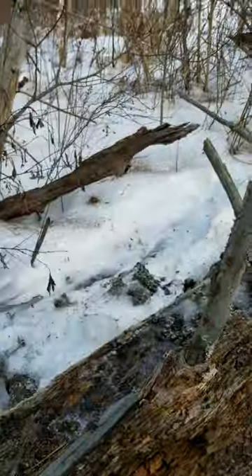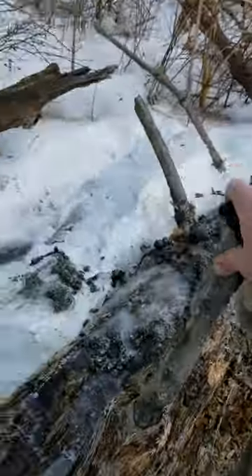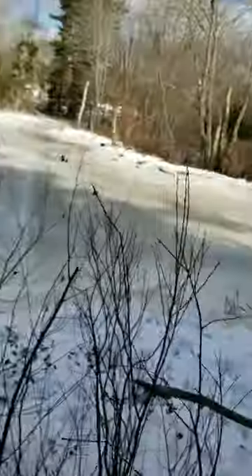Anyway, around the whole perimeter of this entire flowage, the water level probably dropped about 80 inches. So you get these great big huge areas around all these cattails all throughout this place. The otters are just going down inside there and just cruising all over the place. Actually, on the other side, we can actually hear them underneath the ice just screwing around, chipping away at stuff. Pretty cool.